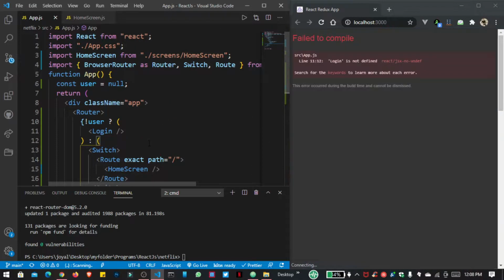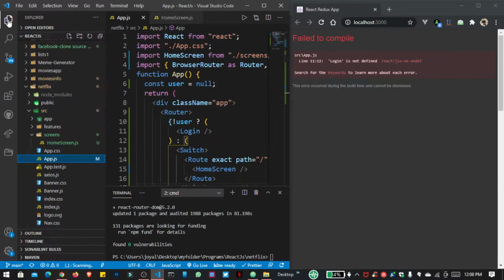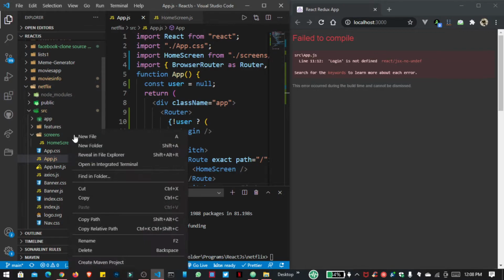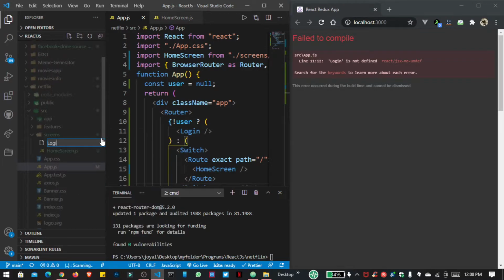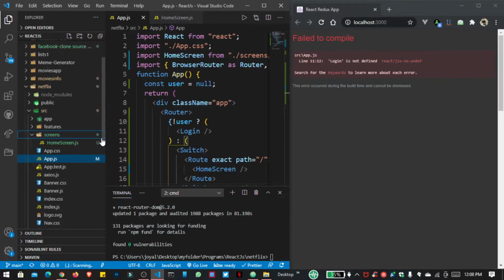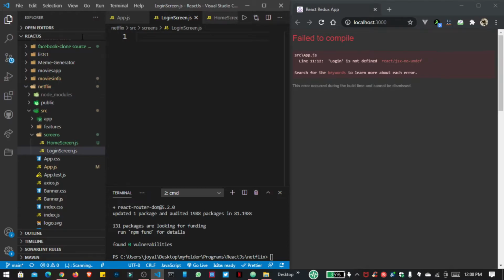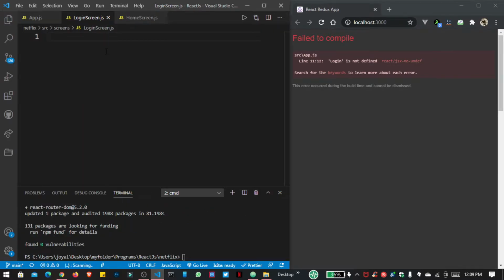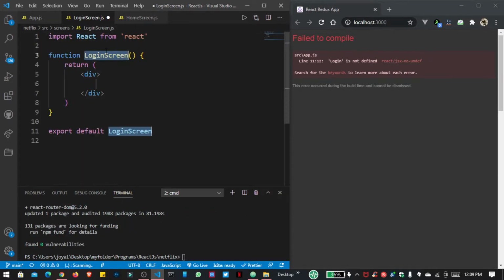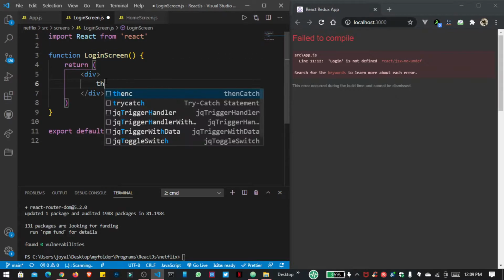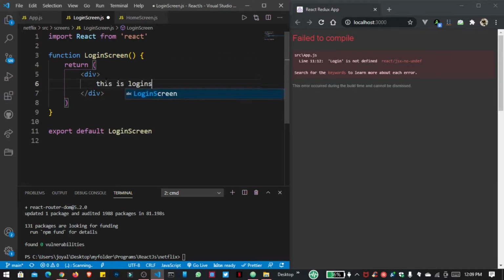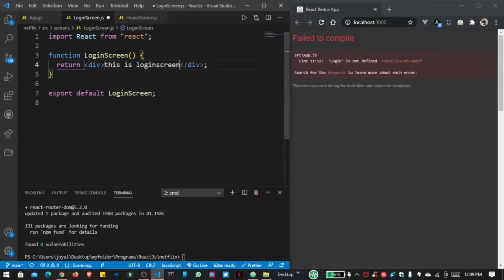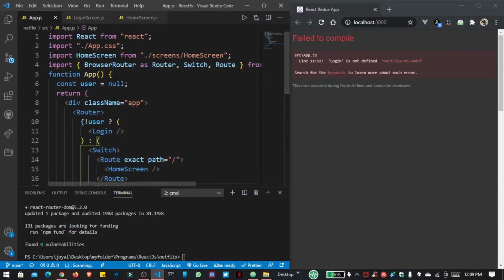So first of all, we have to create the login screen. So go inside our screens. Inside our login screen, let us write here, this is login screen, and save the file. So we have to import this.